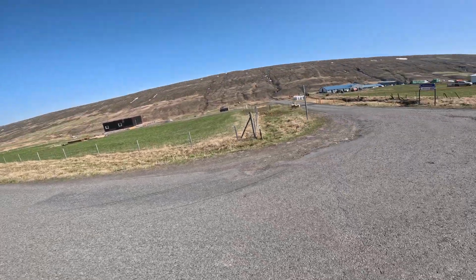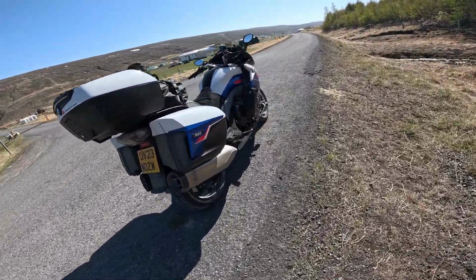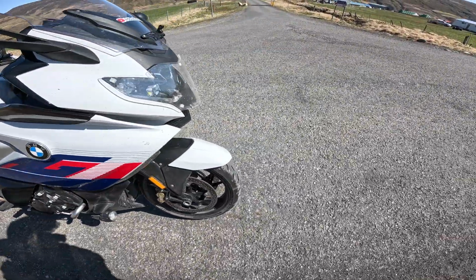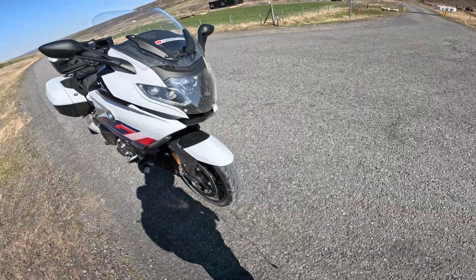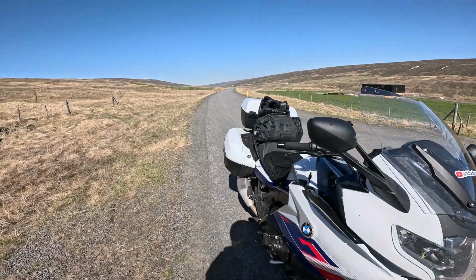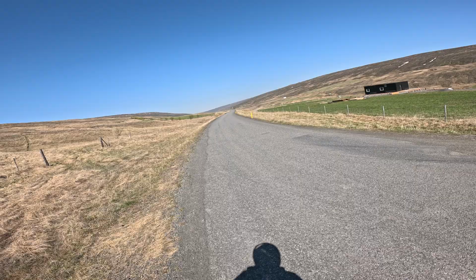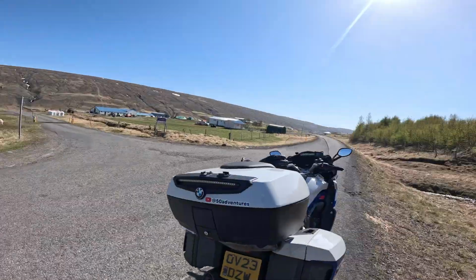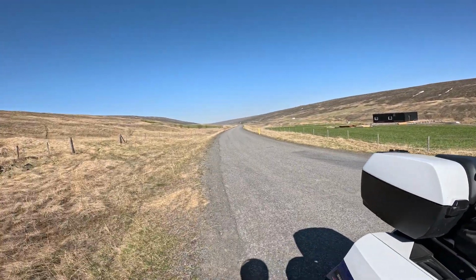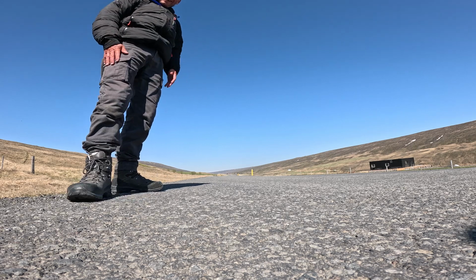That was about as much as you'd ever want to take one of these bikes through, I would say. And I would probably even back that up by saying most people probably wouldn't want to take this bike through that. That's quite high risk. It's good that there's lots of people here, because obviously if we drop a bike or something, there's going to be loads of people to help us. Come on, Cole. He's made it. Whoop whoop.